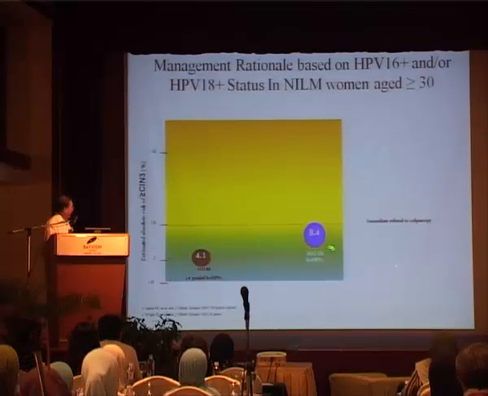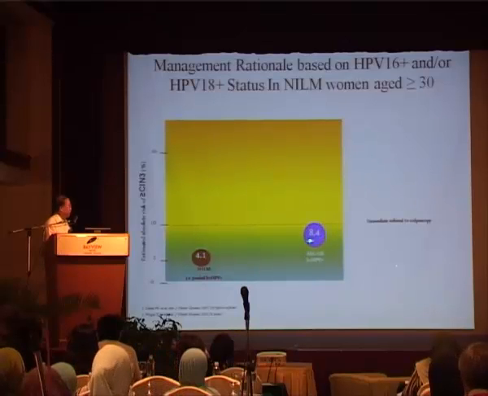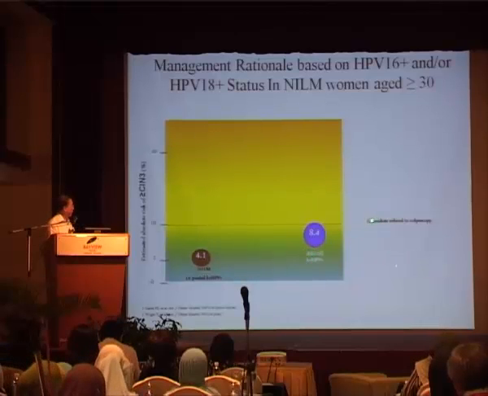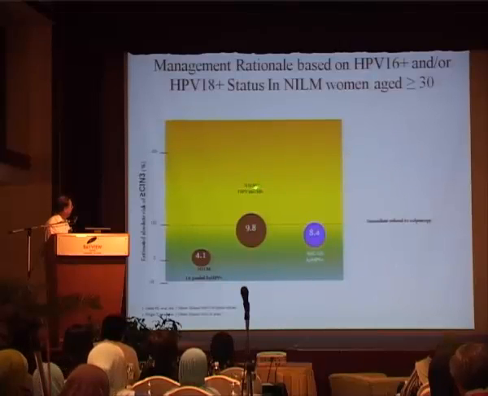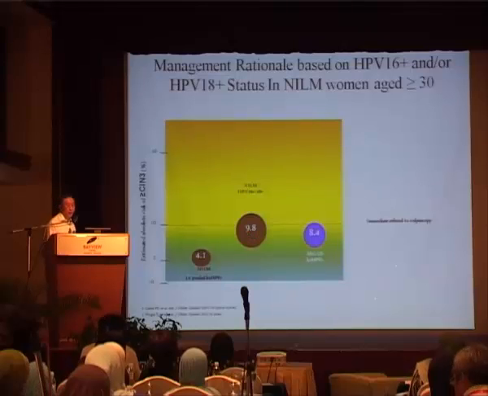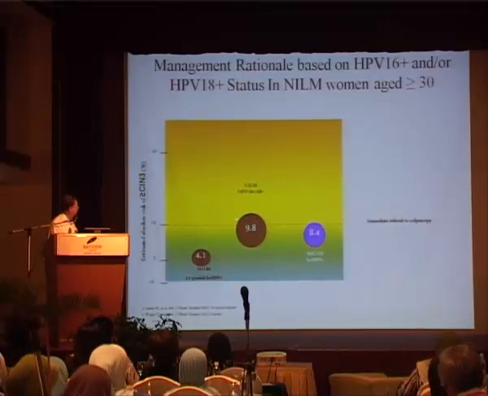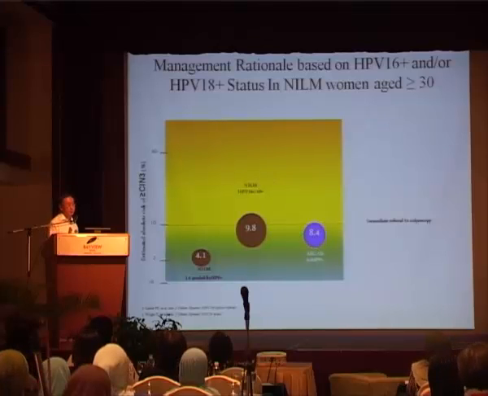If you look at ASCUS, where the cytology is slightly abnormal, the risk of CIN3 plus is 8.4%. In fact, if they were ASCUS, they would be immediately referred for colposcopy. What about the normal cytology? They have normal cytology, they are 16 or 18 positive, and their risk is 9.8%. So clearly, 16 and 18 identify this group of women to be extremely high risk for CIN3 plus, reaching the trigger level for you to refer for colposcopy.